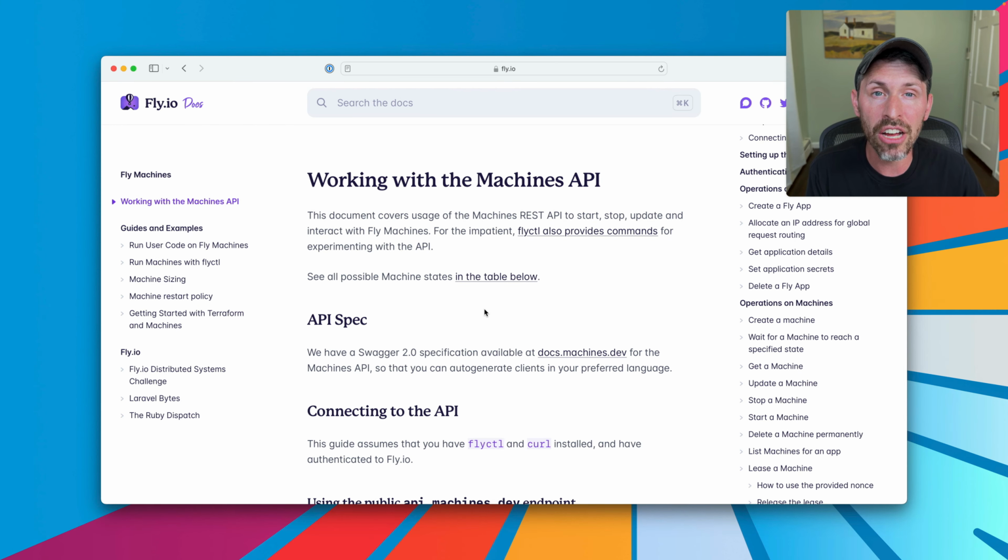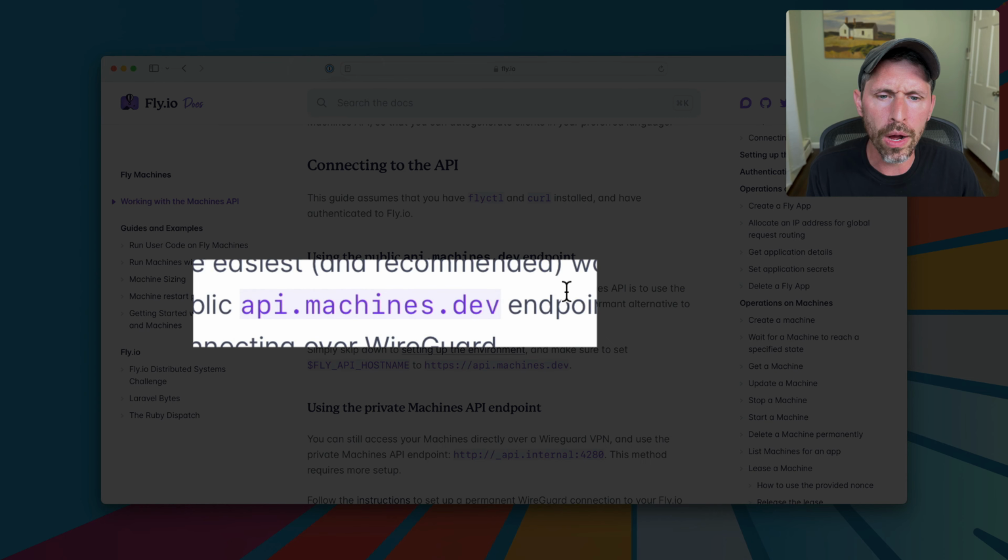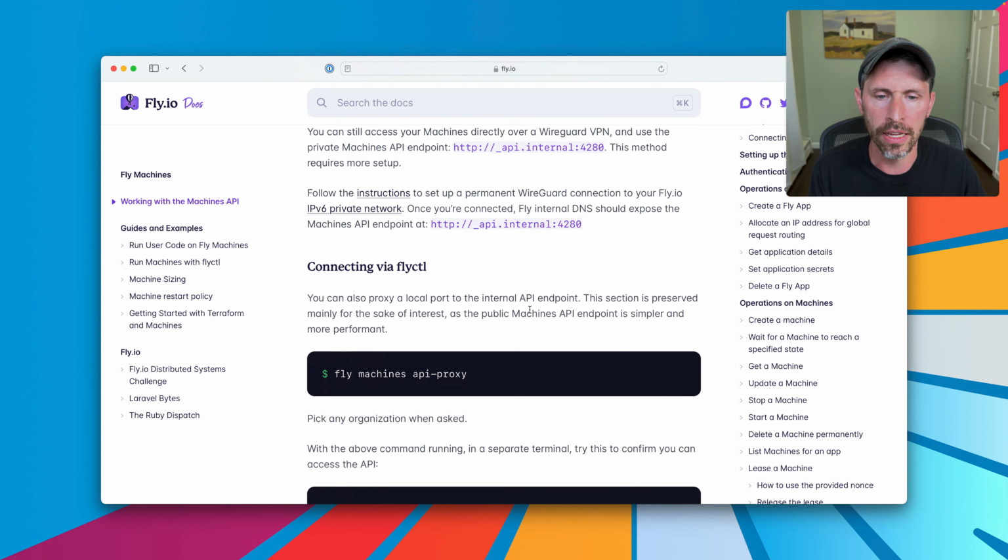We're going to spend a lot of time talking about how to spin up machines on Fly dynamically. This means making API calls instead of using your terminal and using the flyctl command. Okay, so here we're just going to check out the documentation on creating a machine real quick. There's a few things to go through here if you want, but the highlights are that we can call api.machines.dev as the URL or the domain to use to make API calls.